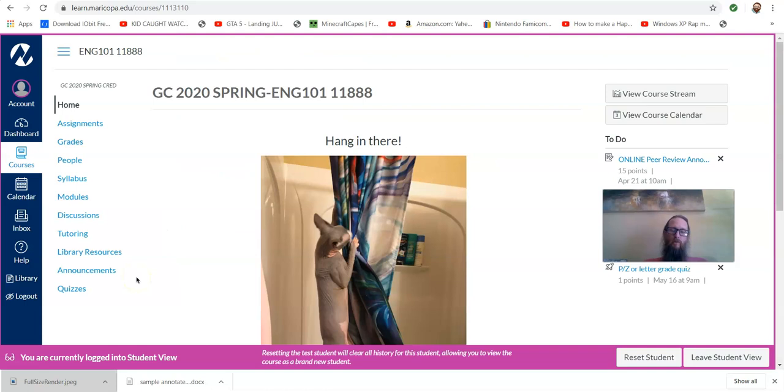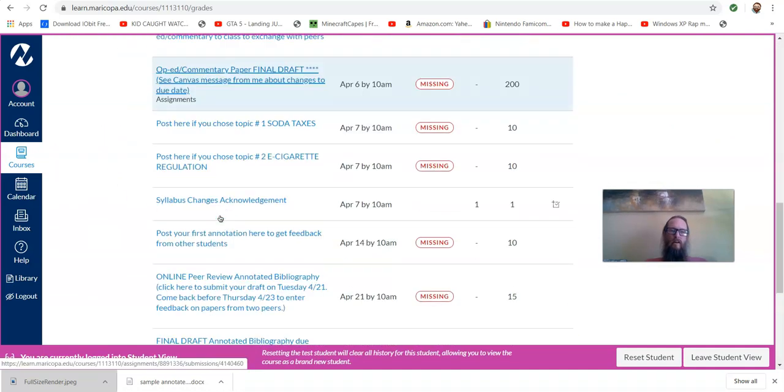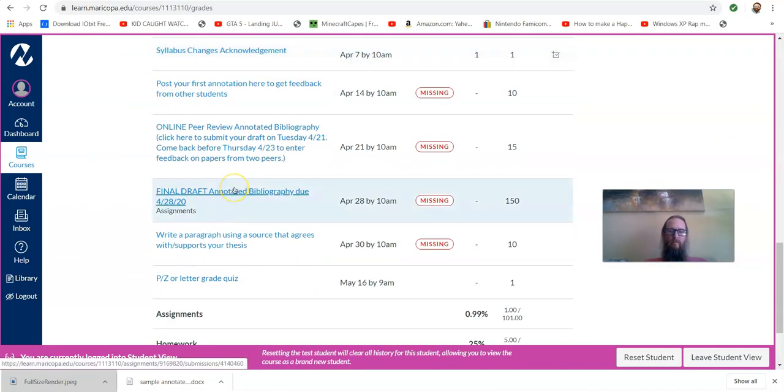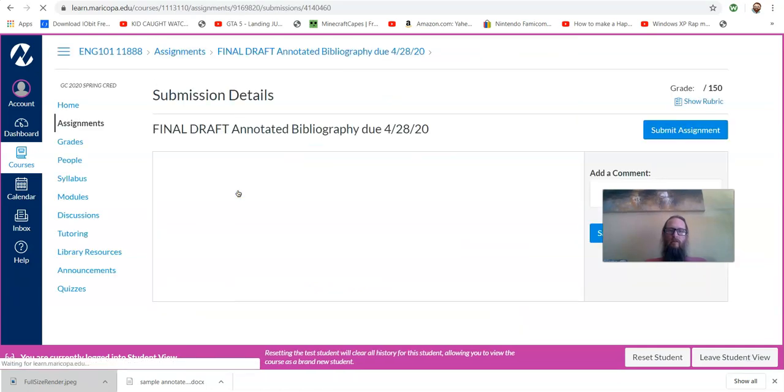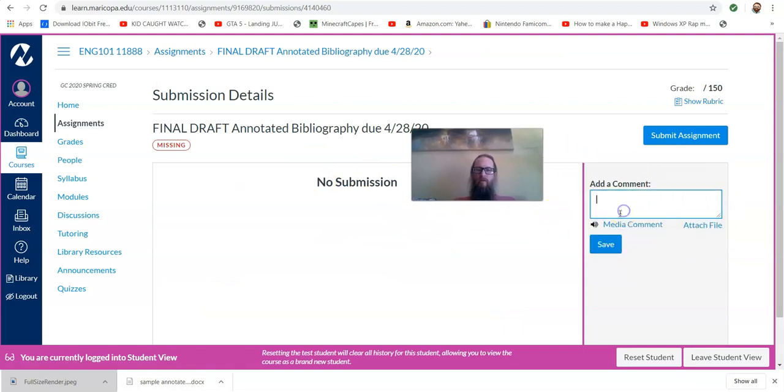Speaking of that opposing viewpoint source, there are a few students who neglected to include an opinionated source that disagrees with their thesis in the annotated bibliography. Please, please be sure to check my feedback on your annotated bibliography. You want to care about more than just the grade here. You want to go in and find the assignment, and click on it so that you can see. Yours won't say no submission. Yours will have a button that says view feedback, and there will be a comment here from me.